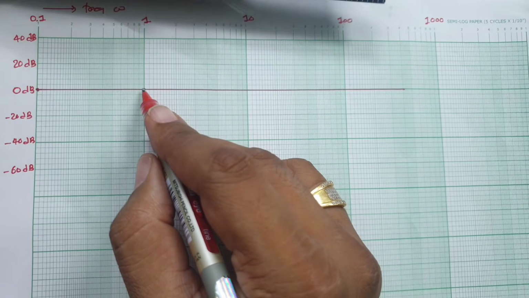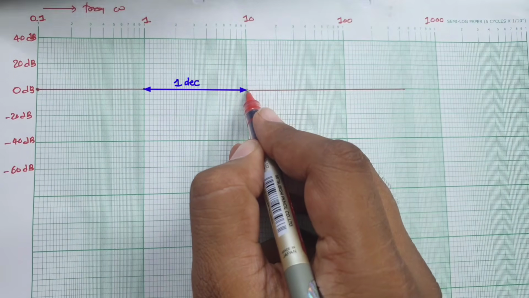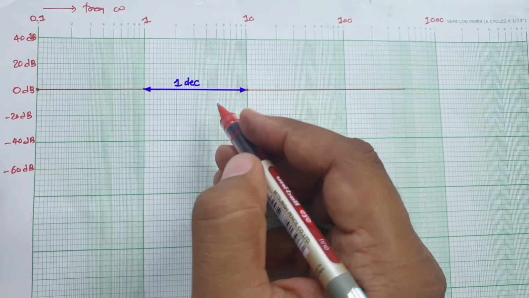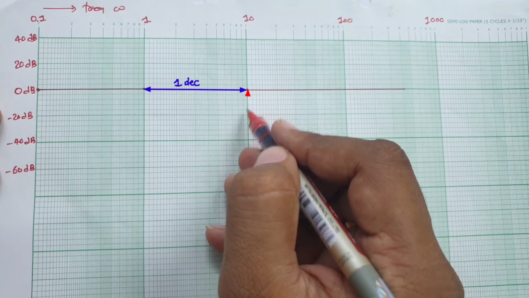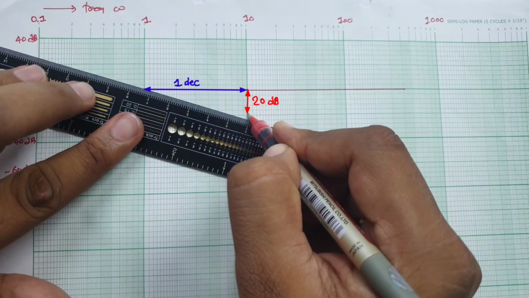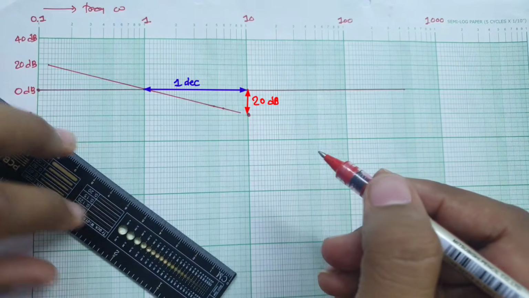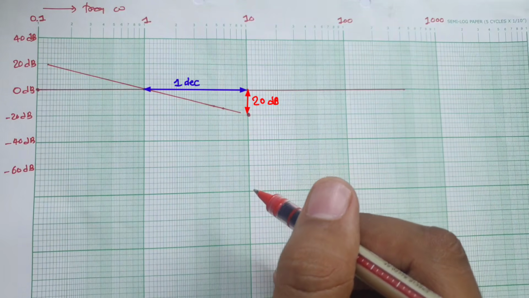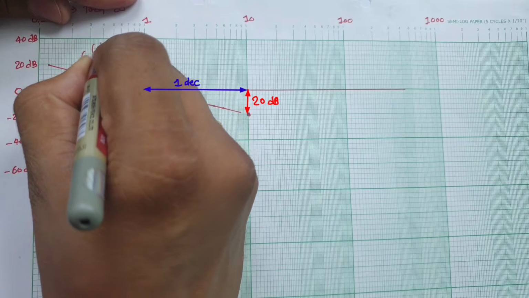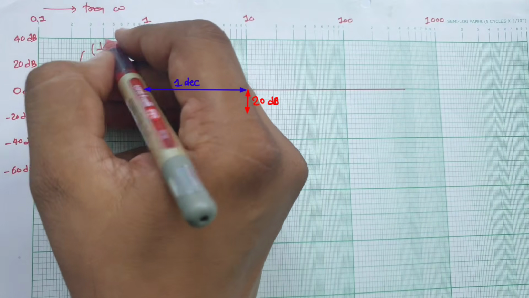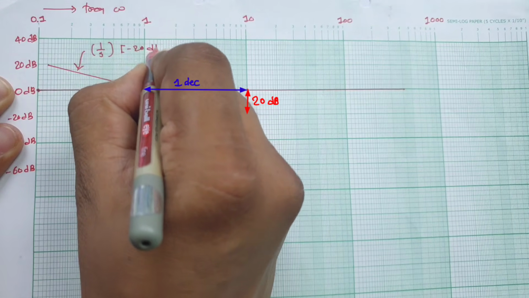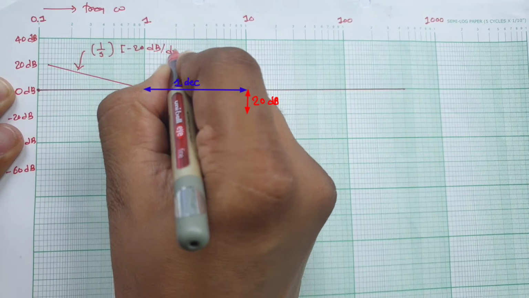So you see 1 to 1 over here that is happening. This is 1 decade, and you see 20 dB that is this, right? So if I stretch a line, this is our first line, and I can say this first line is 1 by S, and that is having slope minus 20 dB per decade.